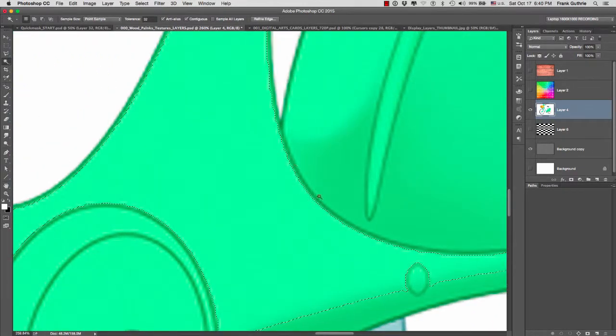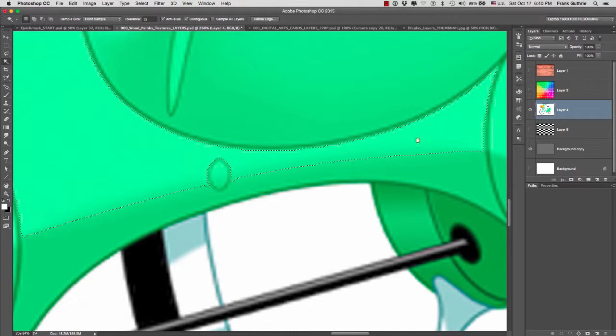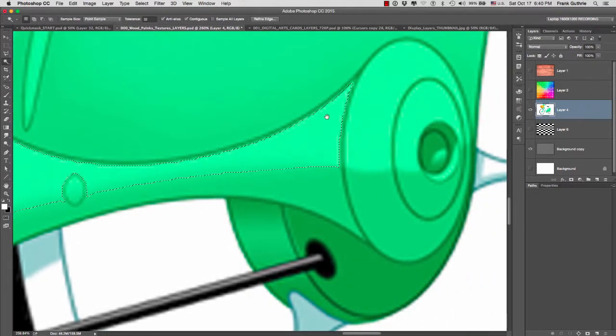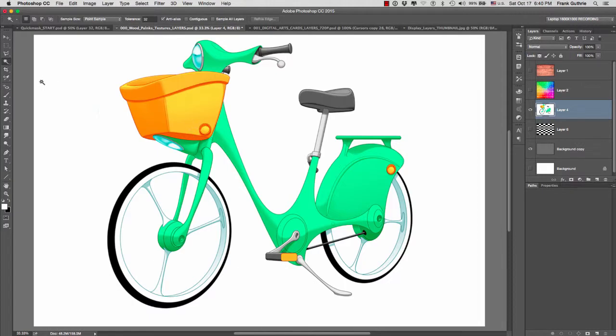So this dark area of our drawing prevents the magic wand from jumping into another area to search. But if I have contiguous deselected and I click on that green, it would search the entire image for that specific green.